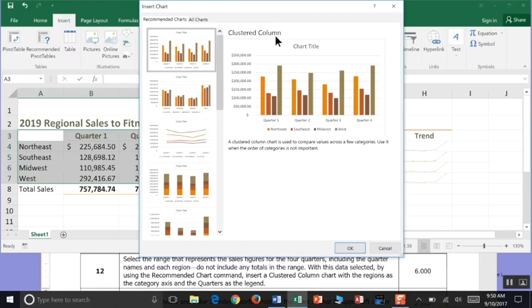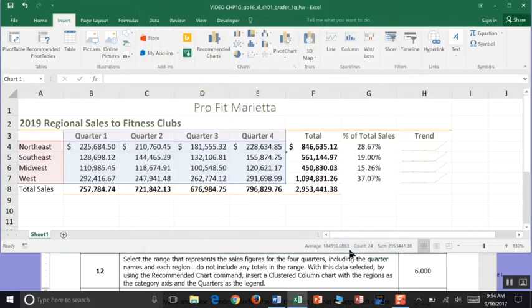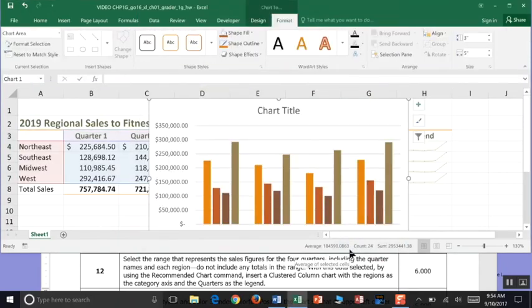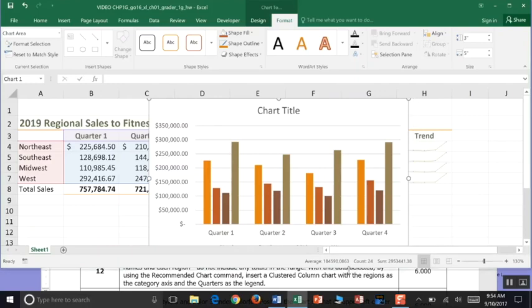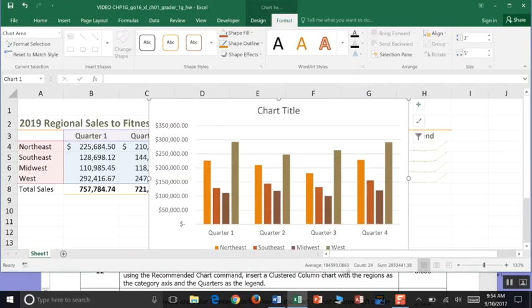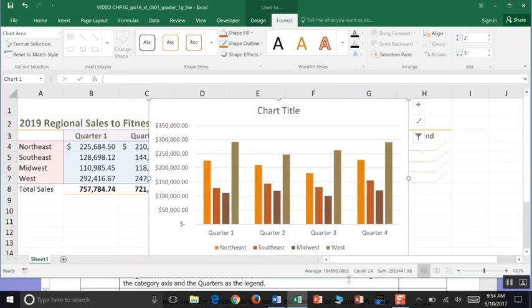And it asks us to have the regions as a category axis and the quarters as the legend axis. So I'm going to take the default cluster chart and click OK. You'll see that it immediately pops up in our window. Now, it specifically asks us to make the regions as the category axis and the quarters as the legend.